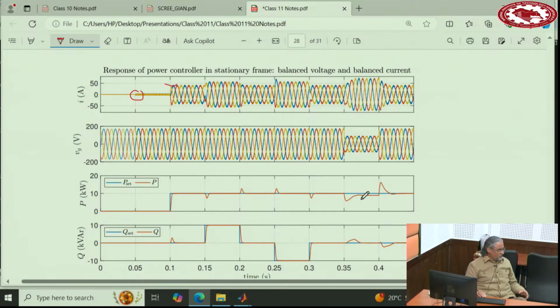Yeah, but you limit. In other words, the set point is given based on the fact that it's normal operation. It didn't know that a fault can happen. So if it's normal operation, it says, I would like to feed 10 kilowatt to this grid as long as everything is normal. But now the grid voltage drops like 50%. So if I want to still supply 10 kilowatt to the grid, my current will be 80 amperes. However, the switch can only tolerate 70 amperes. So I have to clip the current. So the power goes down.